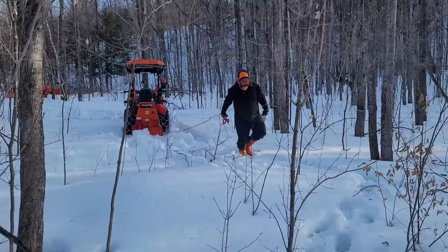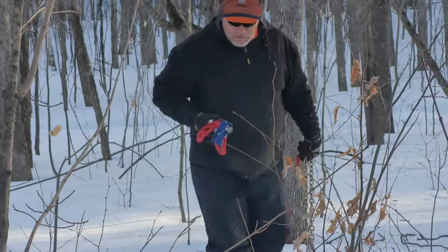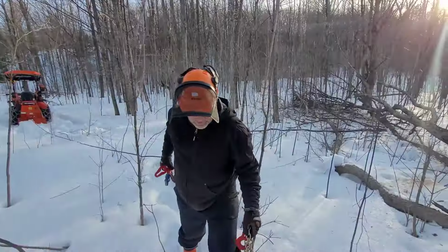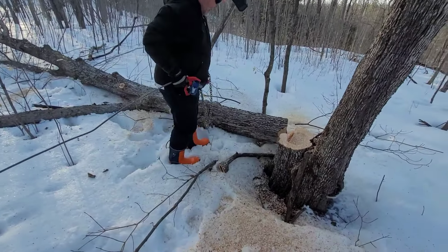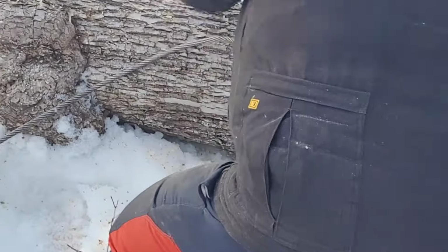Now, when you're bringing your main line with you to the butt of your tree, make sure you have your bell and your keyhole sliders in your hand, because I've walked many times back to the tractor for those three items when they've slid down the cable back towards the tractor. So what I'm going to do here is take my main line, see how quick they slide back, and jam her through under the butt of the ironwood.